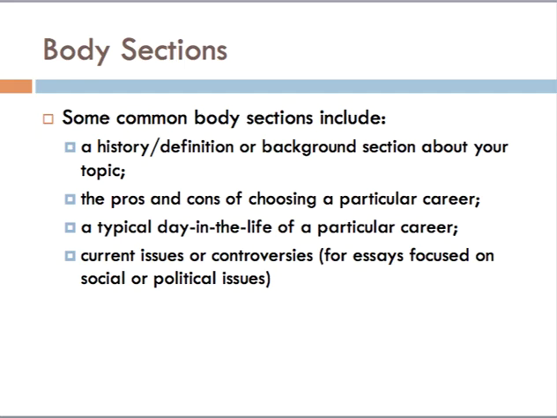People who focus on career research often have sections built out around the advantages or benefits of a particular career, and maybe the drawbacks or challenges of a particular career. You can also organize a body section around a typical day in the life, and that might be a body section that would draw very heavily on, say, an interview write-up if you followed someone along for their professional day. And then for other kinds of essays, if there are current issues, current challenges, current controversies, those are all things that you can draw on to help you organize the body of your research essay.